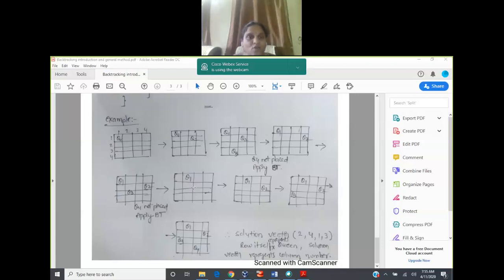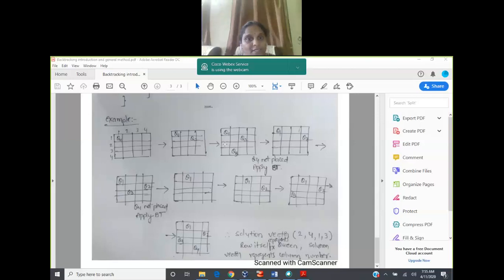Okay, so start the solution here. The first queen is placed in the first row, and can we place the next queen in the second row first place? No, because it comes under the same column, and second row second place comes under the diagonal. We can place it in the second row third column. And next, coming to placing queen 3, we can't place queen 3 in the third row. Why? Because if you place queen 3 in the third row first column, it will come under the same column.